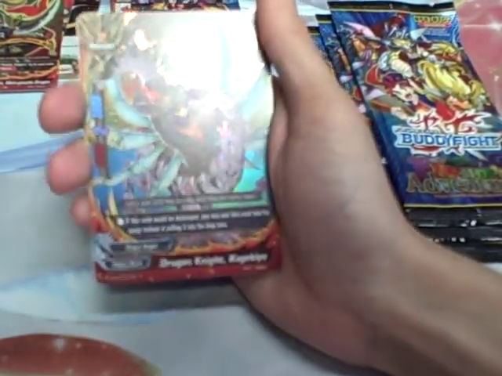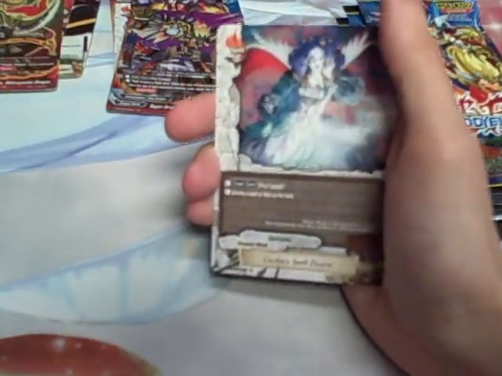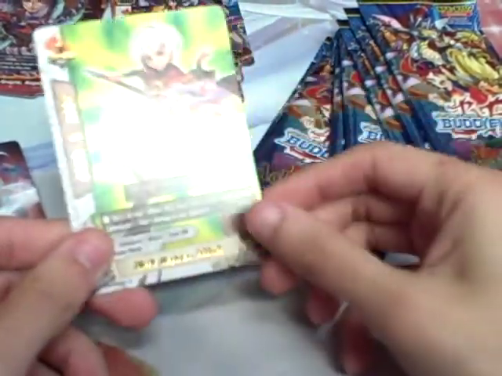Dragon Knights. Ooh, look at that. Look at that. In the same pack? So we got Dragon Knight Kagekyo, and then we have Dragon Knight Kagekyo again, but this time he is foil. That's interesting. So that's pretty cool. And actually, I like the art of him. So I like the fact that he's foil. Cecilia's spell Disarm. And the rare, once again, Missile Magician Addict.